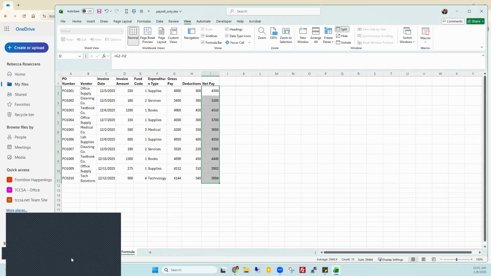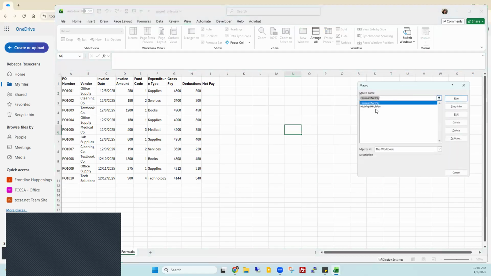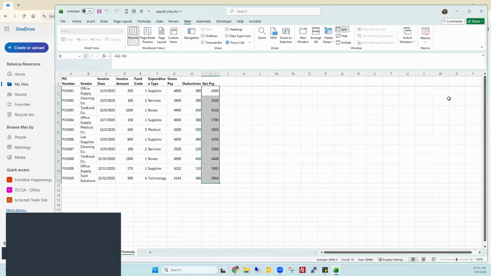And that applies just to those. And I can stop. So it's doing a calculation, and anytime I open this up, great. On this workbook, it's going to do the calculation for me. So I'll do my test. I'll go all the way back. As you see, nothing is in the net pay column. Run my net pay macro. Voila. Very efficient.